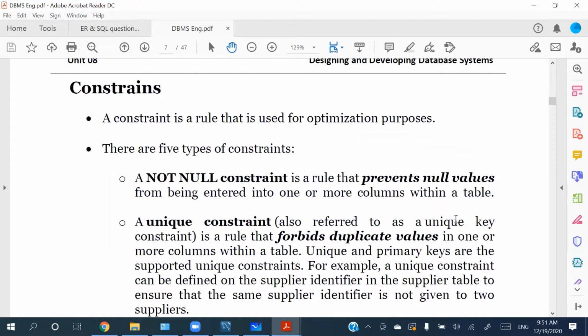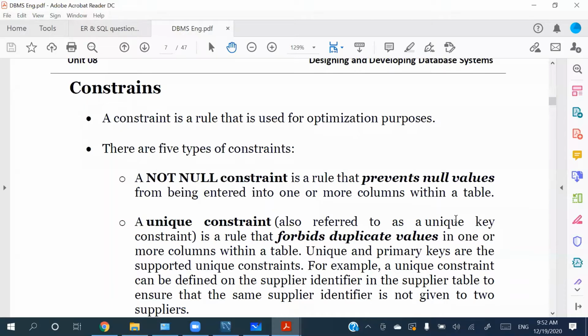Now, constraints will help the users, or the database creators, the administrators, to keep or to validate a certain kind of data when it is being inserted into the table, right?